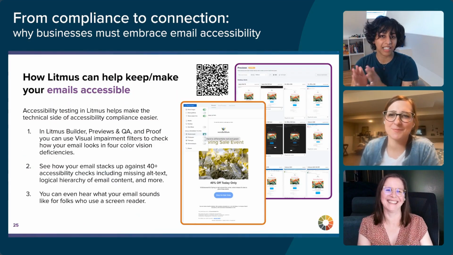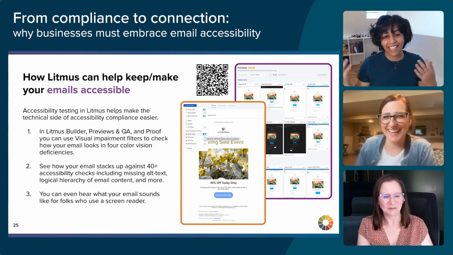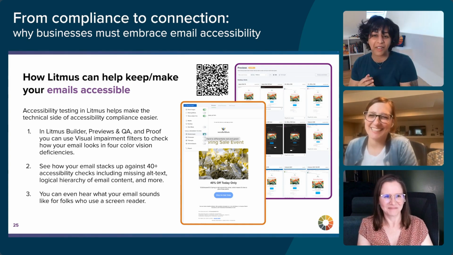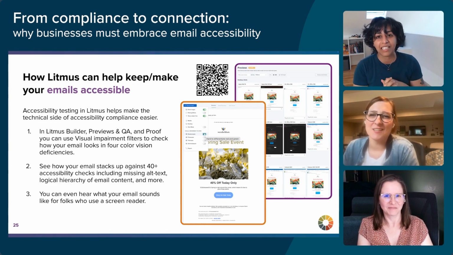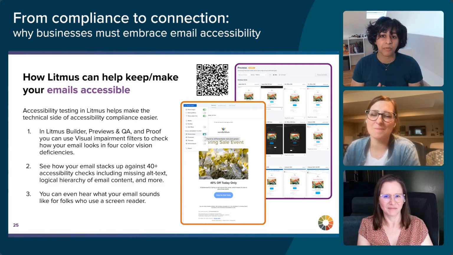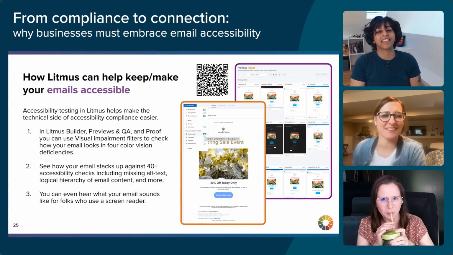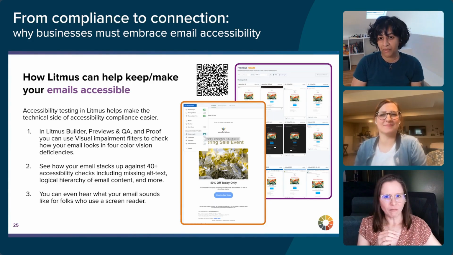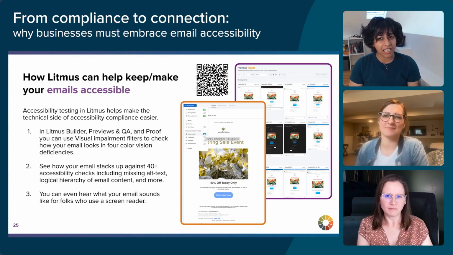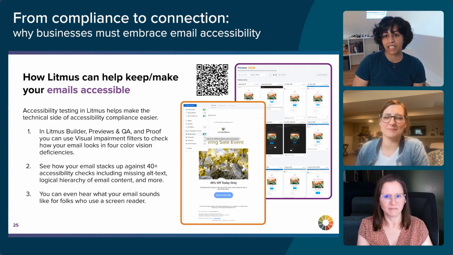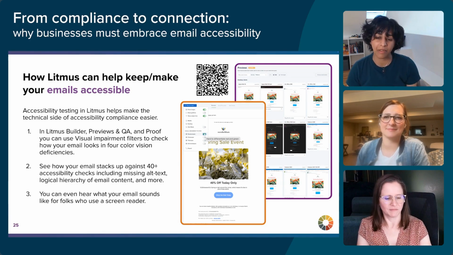I feel like I have to start this with, and that's not all. But really, that is not all, because at Litmus we also have a variety of features and tools that can help you on the more technical side of making sure you're compliant in terms of accessibility. There are some awesome visual impairment filters in Litmus to help you ensure there's enough color contrast in your email design. You might do this at the email template level, so you've got your bases covered, or even build it into your email design system, so you have a solid baseline when it comes to color contrast.